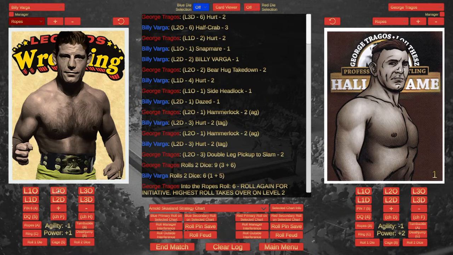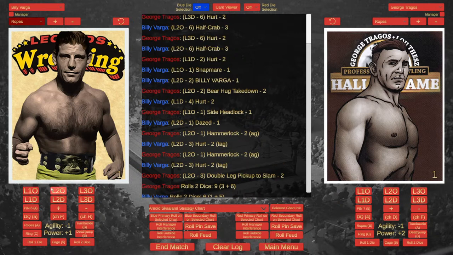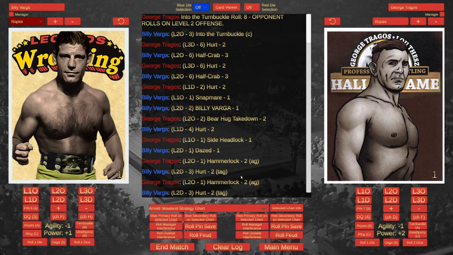Tragos is able to grab the ropes, and Varga pulls him back and has got him in the half crab again. Tragos is able to struggle his way to the ropes. And now they're both back to their feet as Varga backs him into the turnbuckle. And in the turnbuckle, Varga lands a forearm shot right to the side of the jaw.